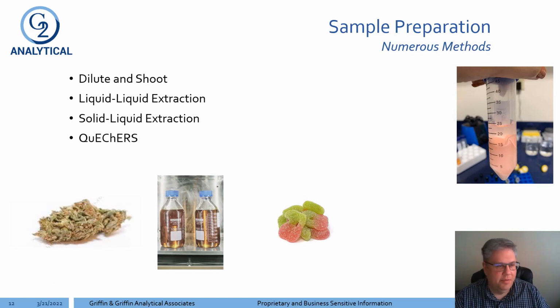So now on to sample preparation. Sample preparation takes on many forms. It can be very simple. If you have a tincture, maybe you're just diluting it and shooting it. If there are other, the more complex the sample, the more complex the sample preparation, it seems. So I show 3 different types of samples here.